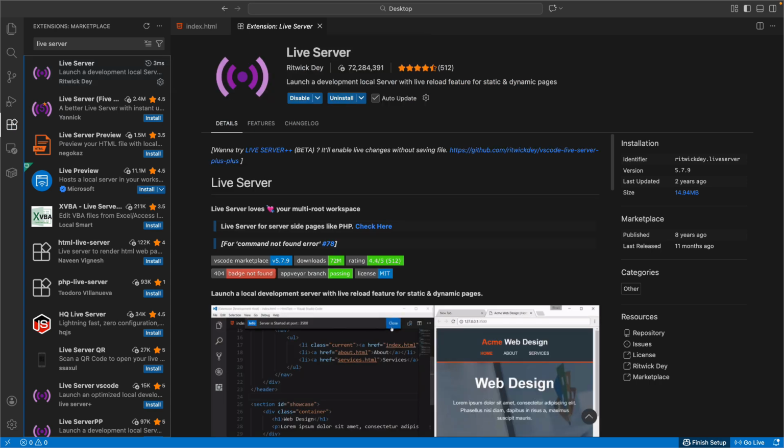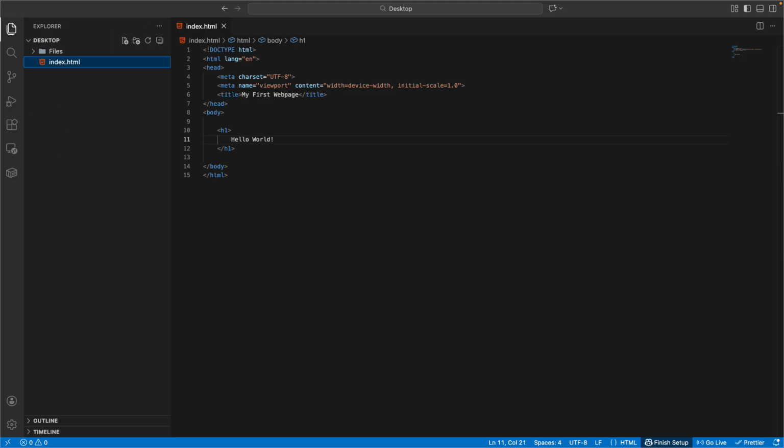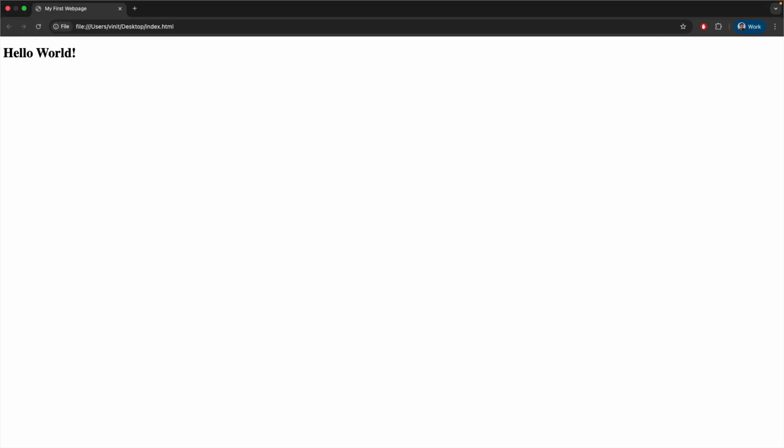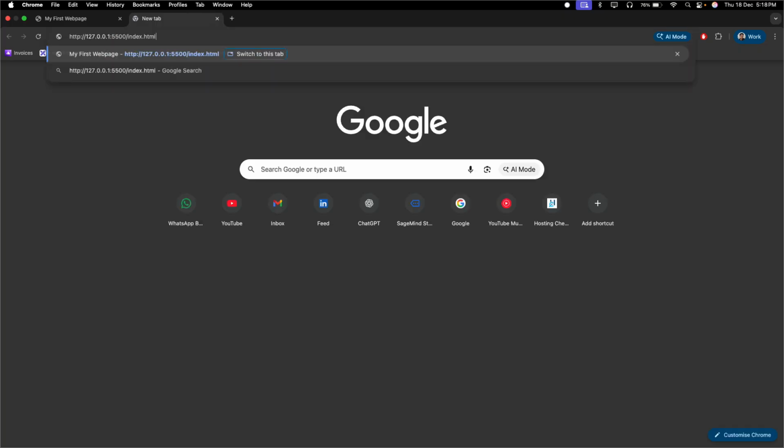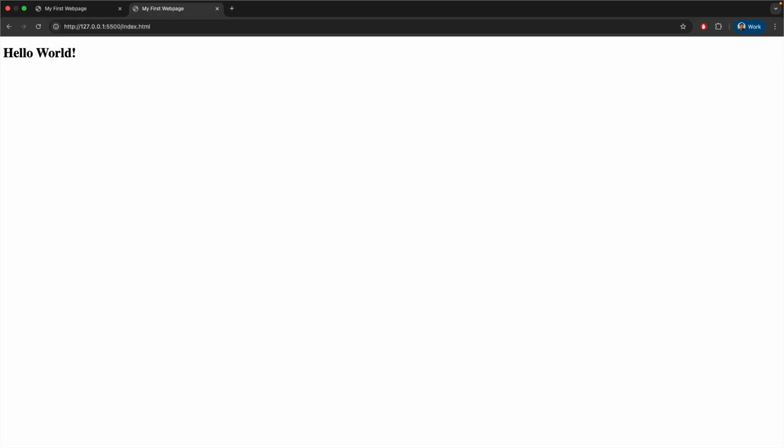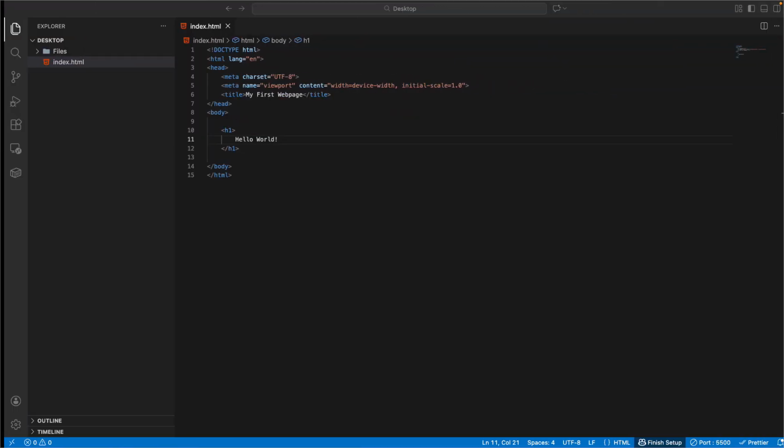I have already installed it. What it does is let you open this HTML file with the live server. Once you do that, it got opened on my other screen, which I'm not showing you, but overall you can see the meaning of why we're using Live Server.